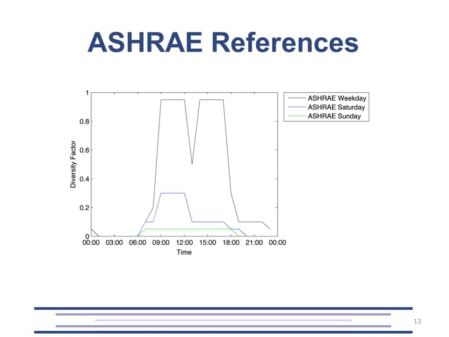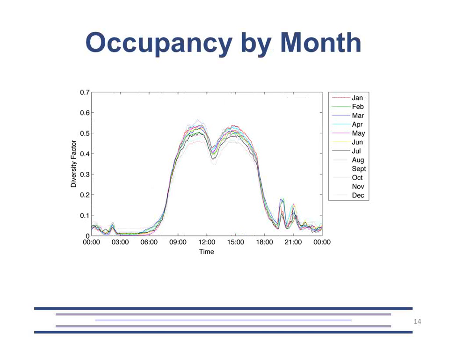So this is the current occupancy reference found in ASHRAE 90.1. There are several characteristics: the time the occupants start, when they leave the office, a maximum peak, and when they go to break for lunch or whatever they decide to do. But the measured data, as you can see, did not reach levels of 95% as presented in the ASHRAE references. The max is about 55% of occupants there. And then we broke up the occupancy by month.